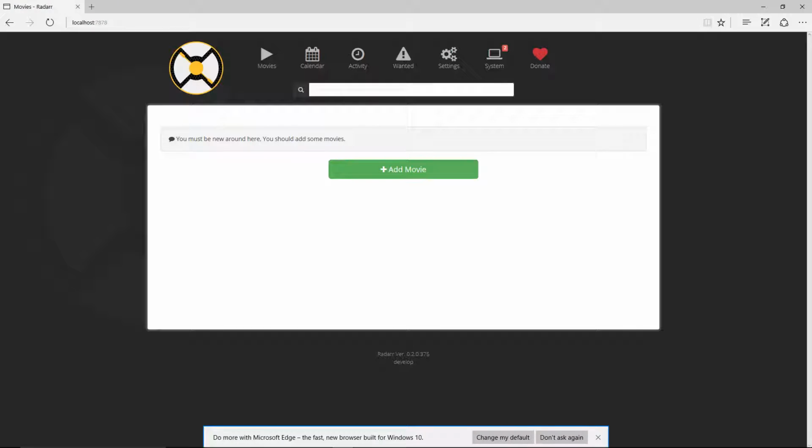Now that our installation has completed, we're gonna get right into the Radarr application. Just open up your web browser and make sure that you type in localhost port 7878, as you see right here. That's the default location. If you are connecting from a different computer, obviously you'd put in the IP of the server you're connecting to, as well as the port. Right off the bat, I'm gonna take you into settings.